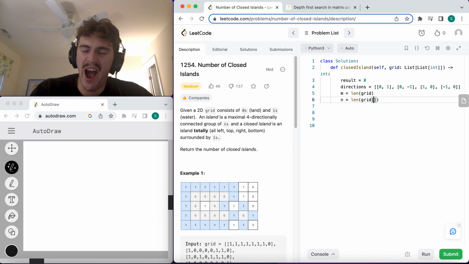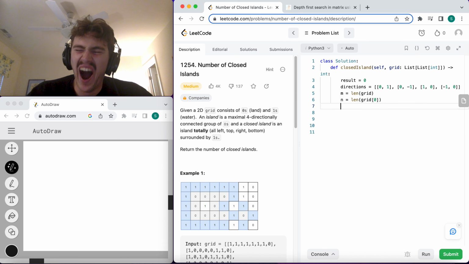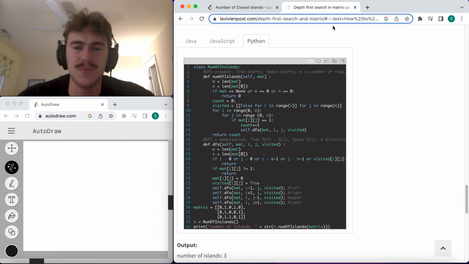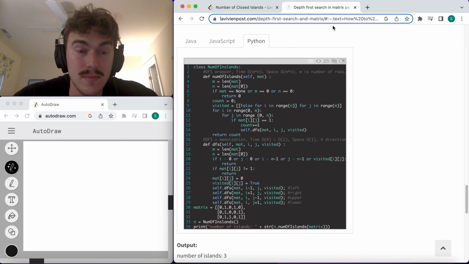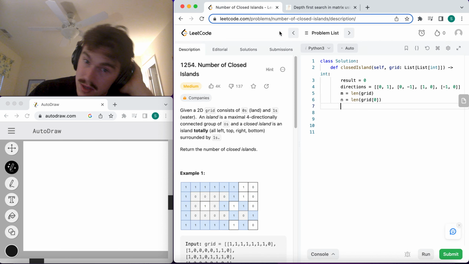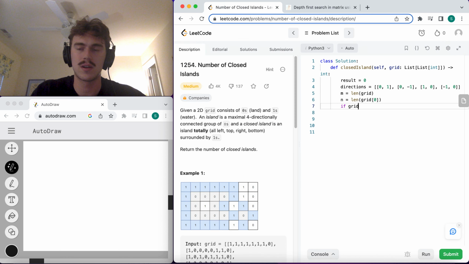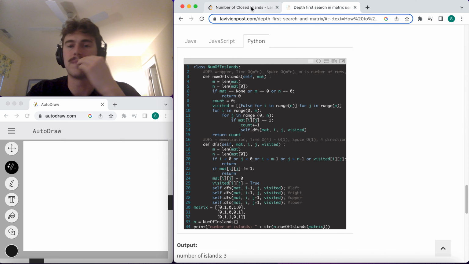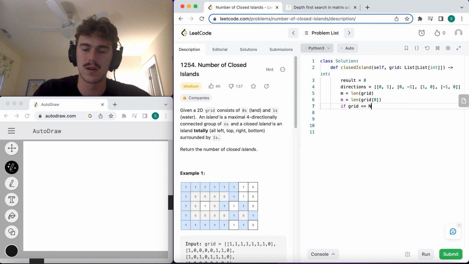Like all the rows and all the columns. If that's outside of bounds. So if grid equals 0. Do you have to do that? None. There we go. Yes.